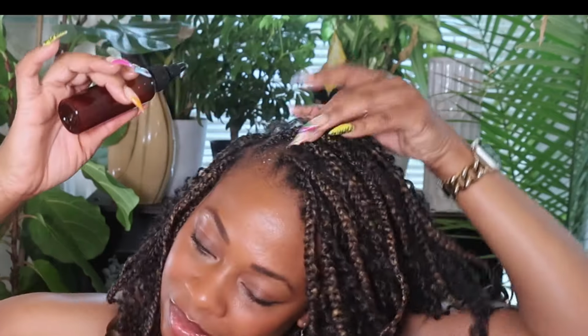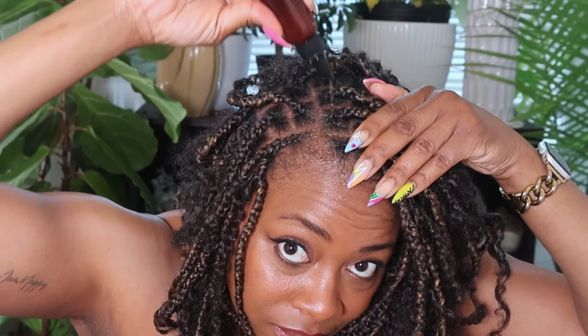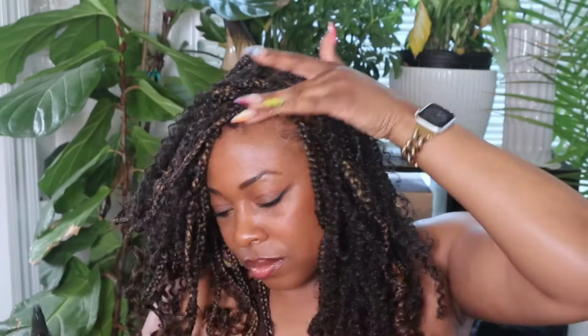Alright, so this week I'll be using my DIY ginseng oil as just a regular everyday oil, or for me I would say every other day or every 3 days. This oil is very lightweight, it penetrates nice into the scalp, and as you see me applying it to my hair, you'll see it fully absorbing in, creating minimal buildup. One thing when you have braids in your hair, you don't want to create a lot of buildup. You don't want all that stuff just sitting on your scalp. So I'm using lightweight oils so that my hair and scalp can fully absorb the benefits of the ginseng oil.